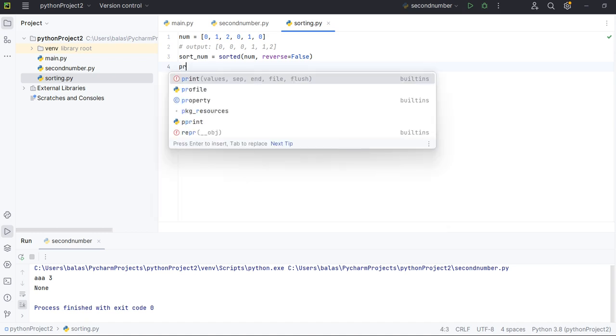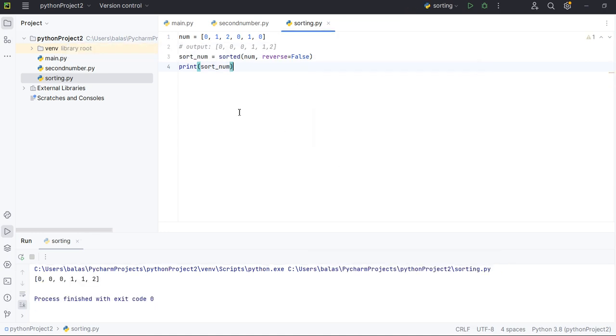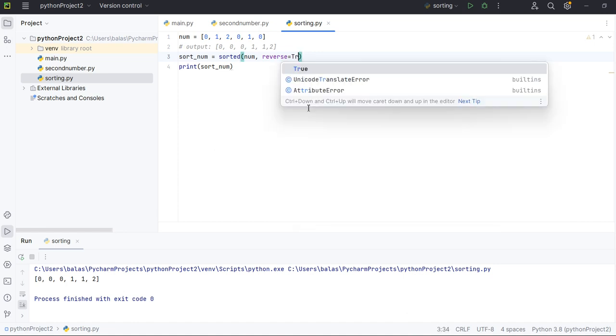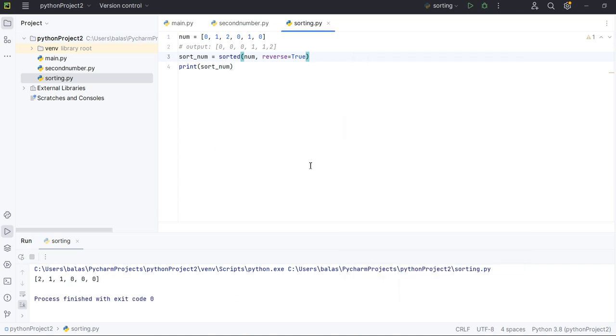Now let's print sort underscore num. Now let's see, this is the expected outcome which we are looking for. Okay, if I make it true, then it will come to 1 1 0 0 0.